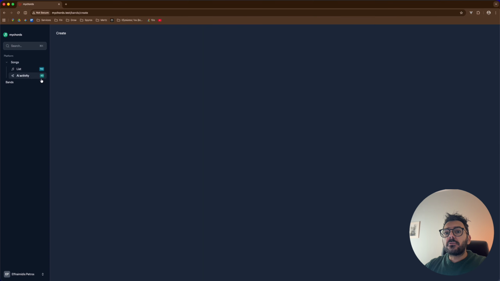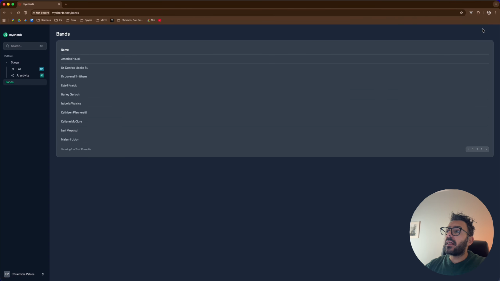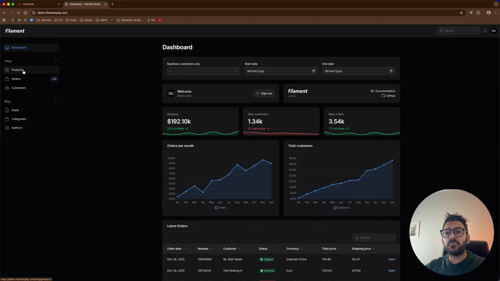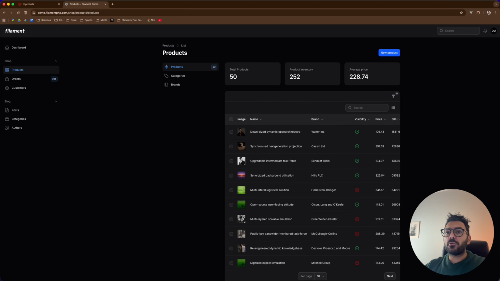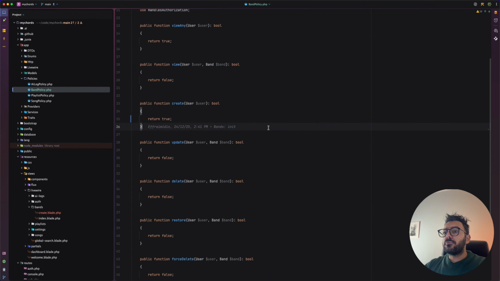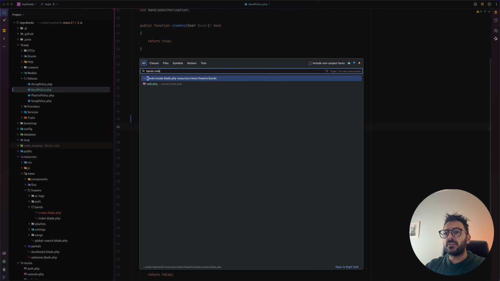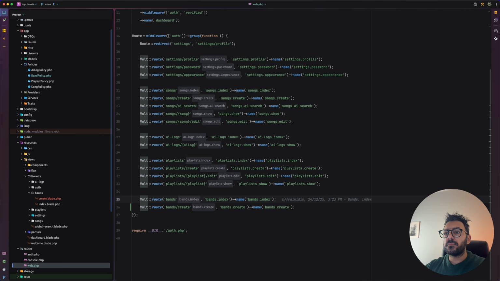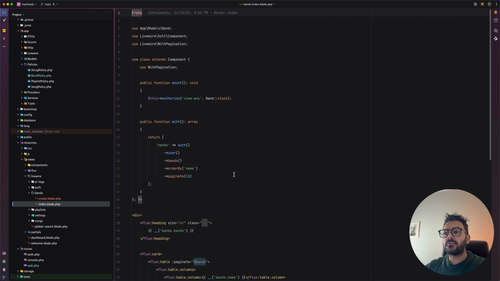So now let's create the user flow. What is the flow for the user in order to reach the create page? So let's see, from bands, we will need a button, maybe top right here, that will say create band, create new band, or new band. Let's just quickly check Filament. If I go to Filament, let's go to products, and it says new product. So let's go with new band. So let's go to the index page. It's bands.index. Hopefully that will do. Yes, it does. Let's go in.